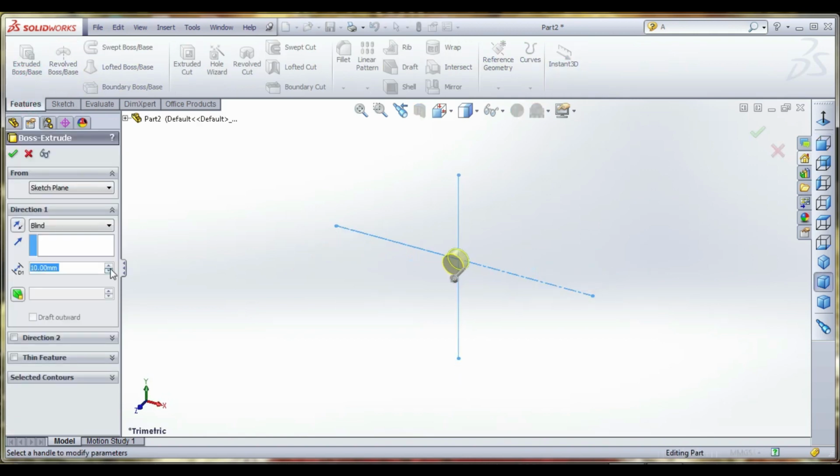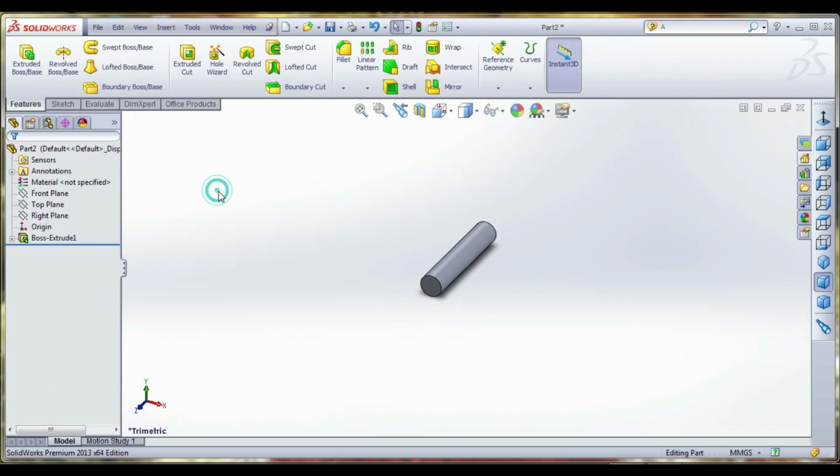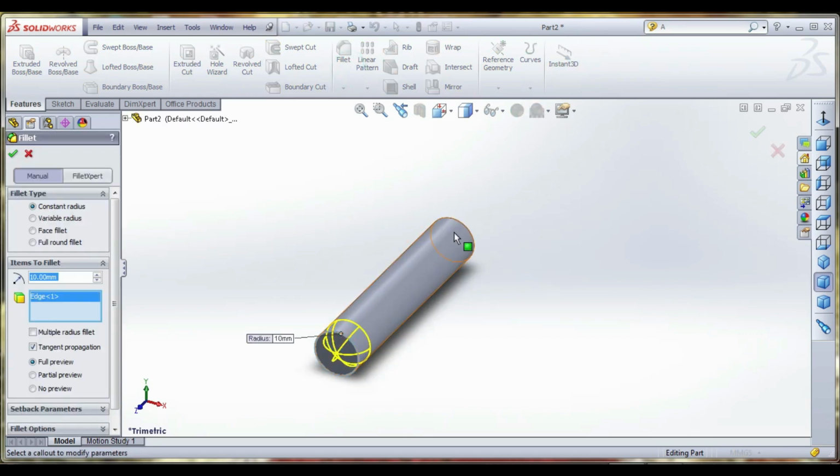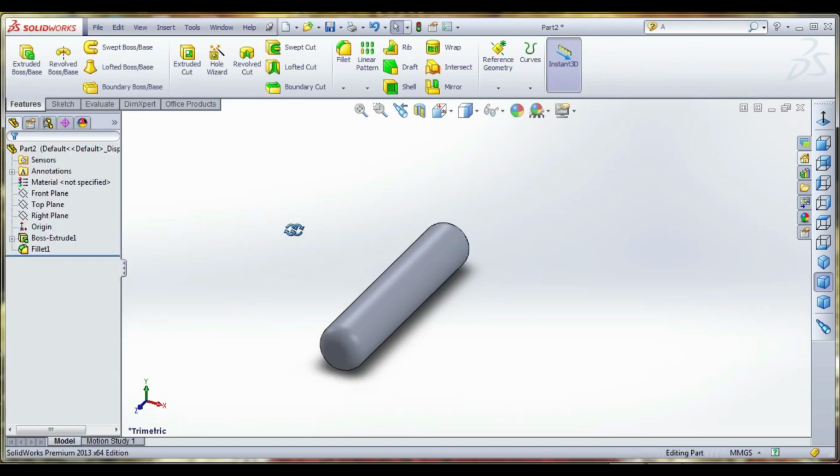Like this, sketch and extrude 100. Total length is 100 as a mid plane. The other dimension is 6.